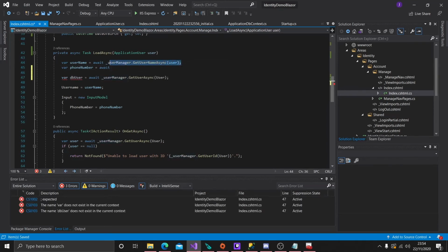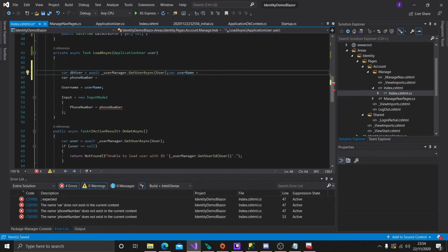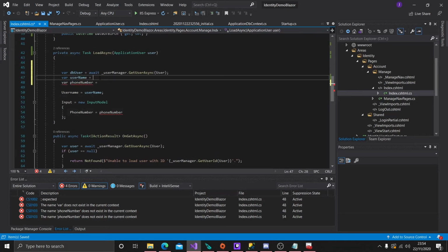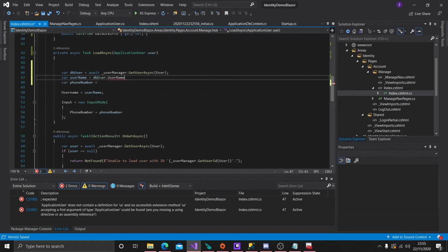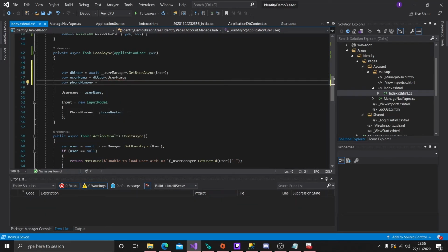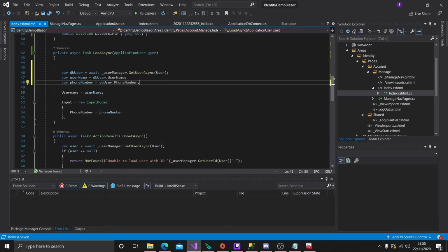Instead, we can move that beneath and get them from the user that we've pulled.